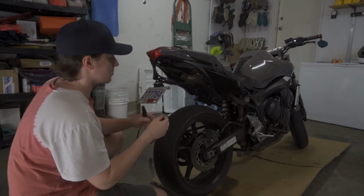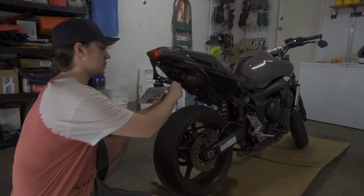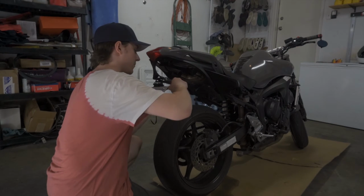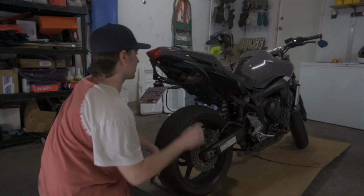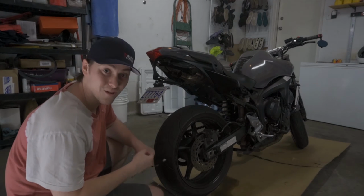So these are super simple. These kind of just slide in here and then you pull them through, and if the hole was big enough, that would be great, but the hole is not, so we're gonna have to drill that out. So I guess we're starting with that.